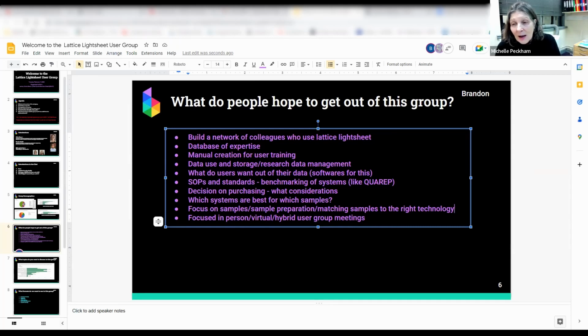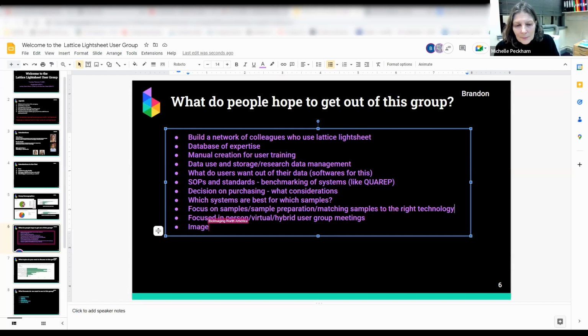But again, it's how you render your images, how you analyze your images, not just how you store them, but how you actually process them, how you do the image analysis, when to use deconvolution, when not to use deconvolution, all that sort of downstream work after you've collected your images, I think would be really helpful. When is it worth doing deconvolution, when is it not? I could go on, but I'll shut up now because Helena's had her hand up for a long time.